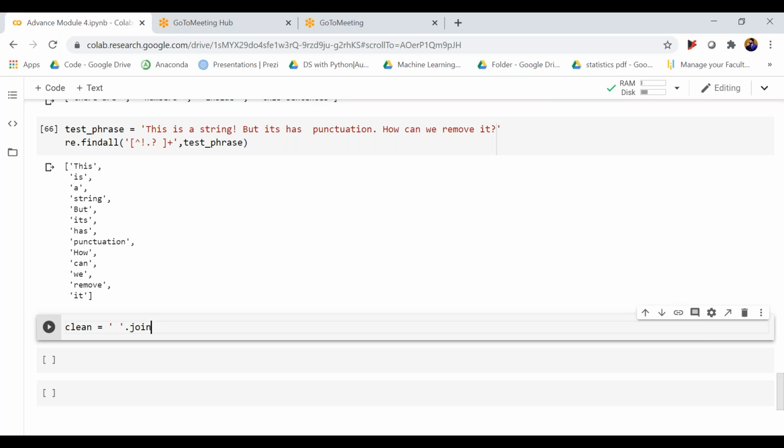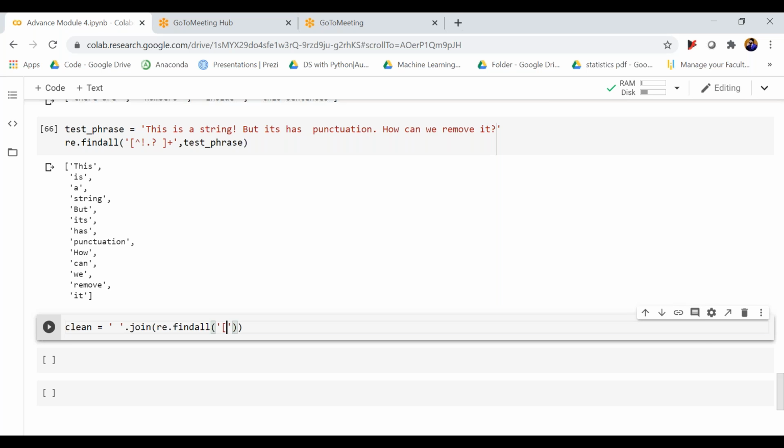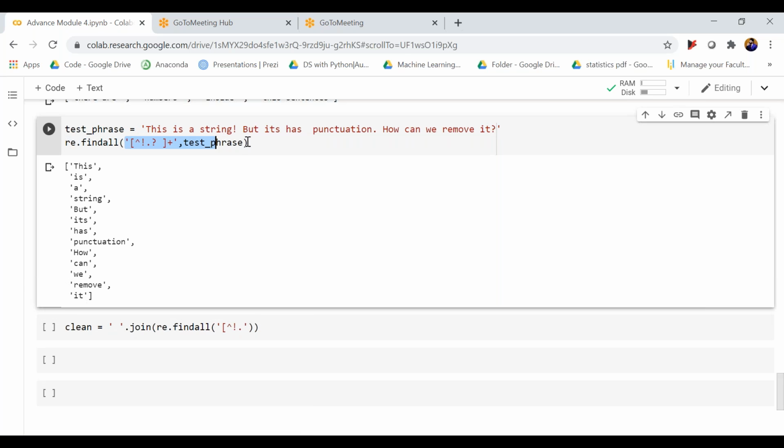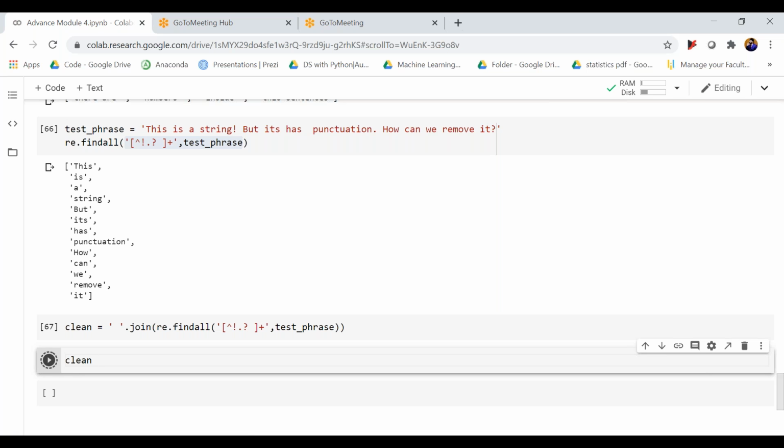And if you type re.findall with the same symbols I've used, you can also store it.